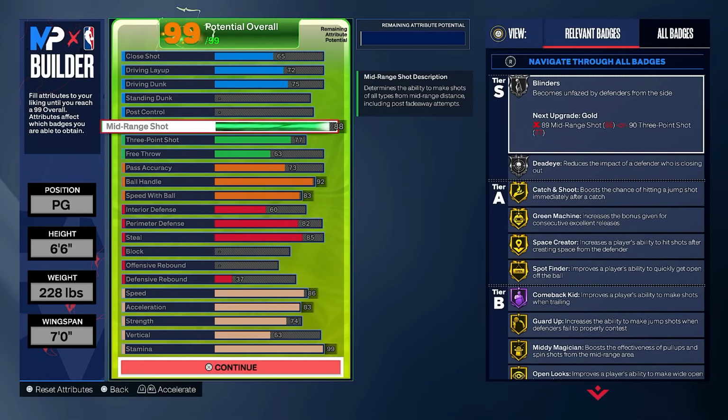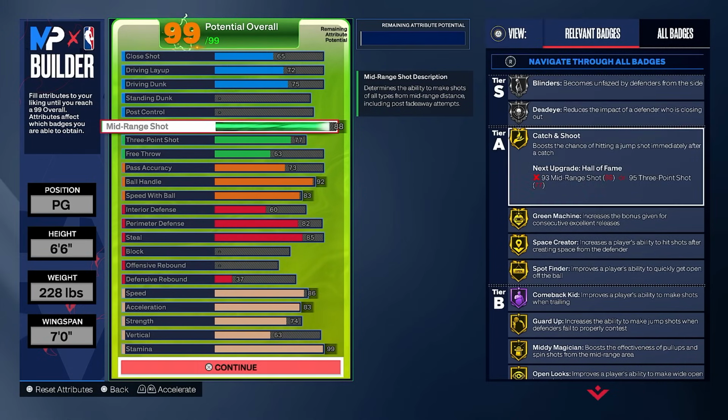Same thing with spot up builds. If you want to make a spot up build with the high mid-range, it's actually really smart to do that because not only can you go into the mid-range fade from the corner, you also get some really good shooting badges like Gold Catch and Shoot, for example.